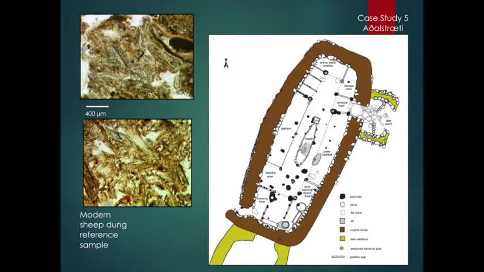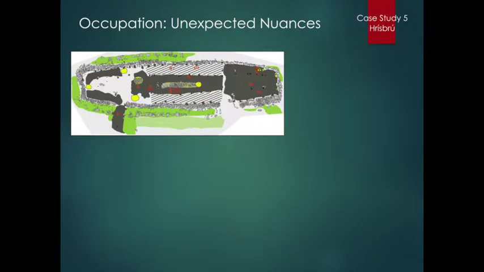Because what you can't present very easily in a plan like this is the multiple phases that you get within each thin section. So we would have to do multiple versions of this plan in order to look at a house changing over time. So this is kind of a flashpoint in time, if you like. And sometimes you can get unexpected nuances.